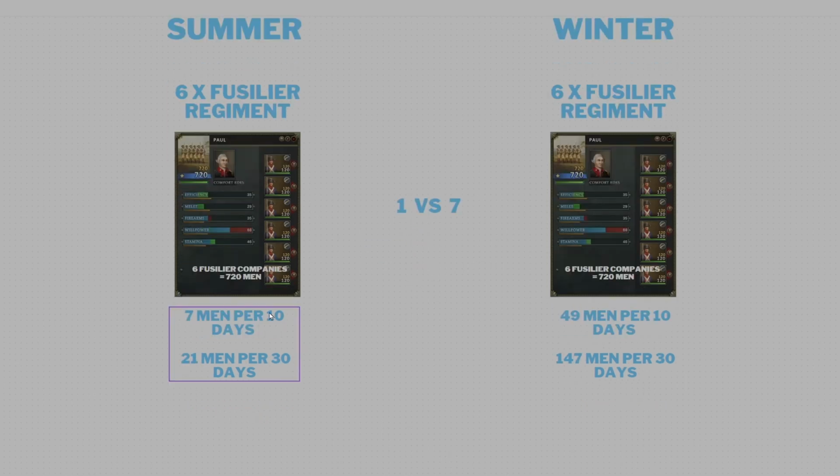On average, during 10 days in the summer, you would lose 7 men. During an average 10 days in the winter season, you're going to lose 49 men. That means for 30 days, these guys lost 21 men, while the winter season guys lost 147 men. That's 1 to 7. During the summer, the same regiment will lose 1 man, while during the winter, they're going to lose 7 times as much.